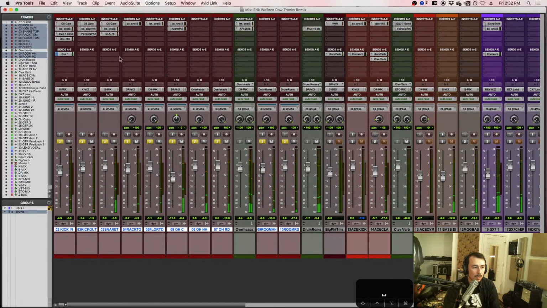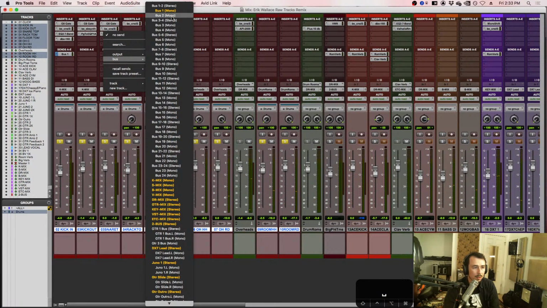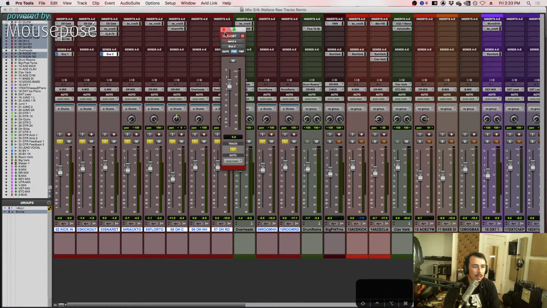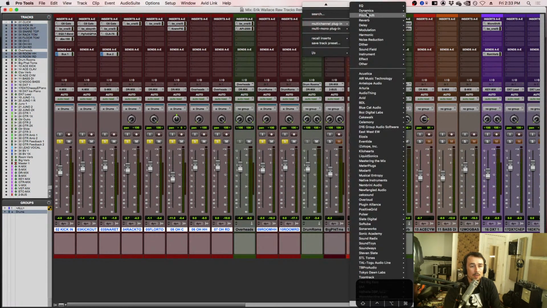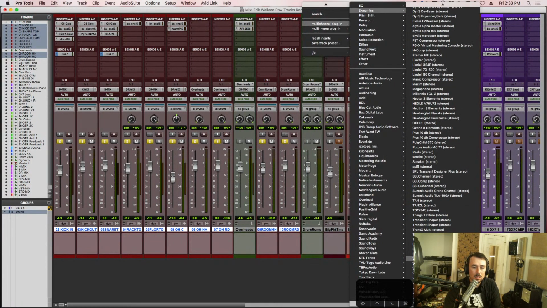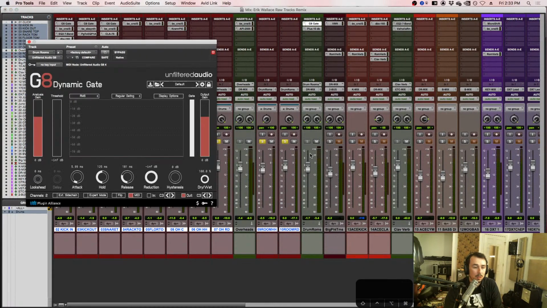Okay, I think we need to do the sidechain trick with the snare drum here, tying this to a gate on the room mics again, because they're hitting the snare drum really quietly, and you can really tell in the room mics. If I bypass the compressor and everything, listen to how much louder the kick drum is than the snare drum in this. So set up this side chain here.